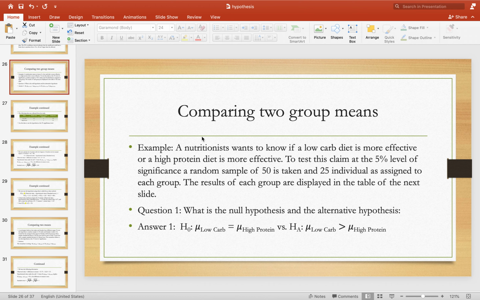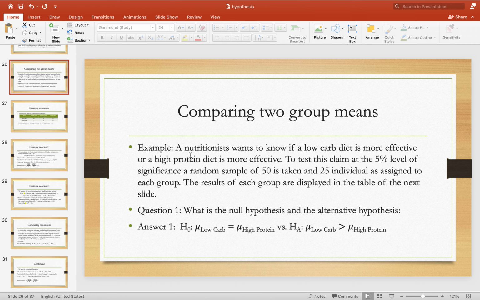So this flavor is going to both be similar and different to last lecture. It's similar in that we're still dealing with means of populations. So our null hypothesis and alternative hypothesis are really always going to be about statements about the population mean, mu, okay? How it's different is that there's going to be two of them, okay? And I'll go over the null and alternative in a second.